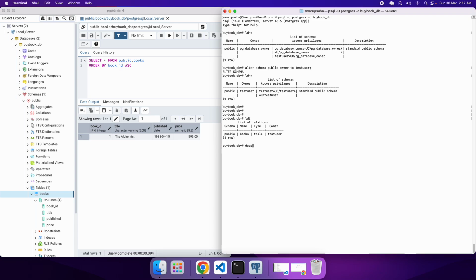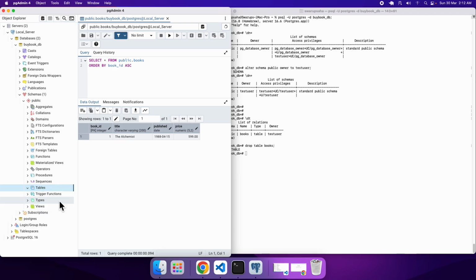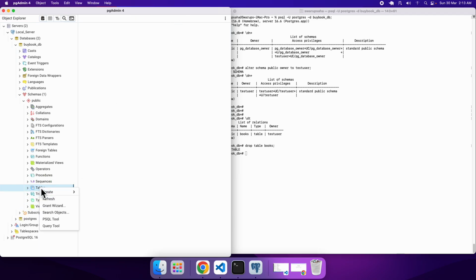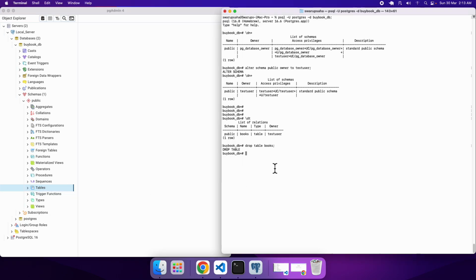Again, there's a command called drop table, and the name of the table is called books. I hit the enter, the table is dropped. So if I come over here, if I refresh it, I'm not supposed to see the table anymore. Yeah, great, see, the table is not there anymore, it's deleted. Refresh, the table is no longer there. That's great. So if I write \dt now, there will be no relation. Yes, exactly, there is no relation. So we have deleted the table.